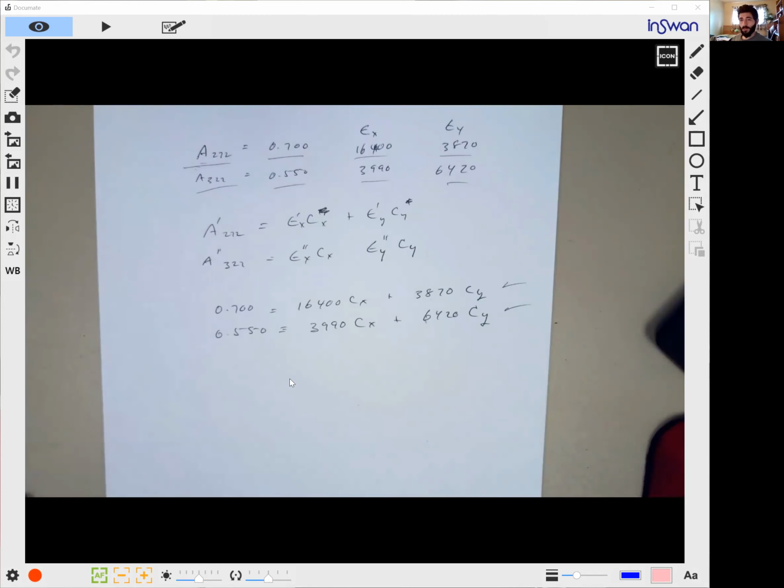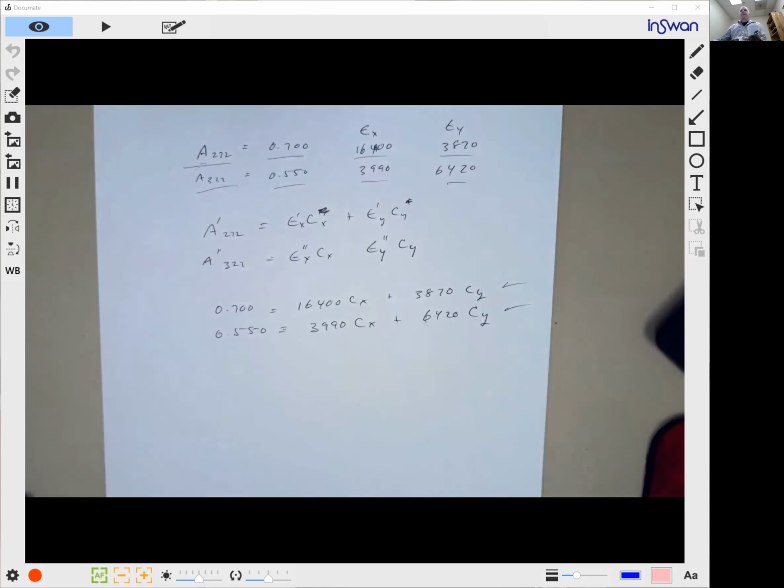Would you normally let us use Excel on an exam if we had something like this? Yeah, because by hand it would take a while. That's the reason I'm sure you're not doing it. Yeah, exactly. I feel like algebra was designed to torture youngsters, and I'm too old for that, frankly.